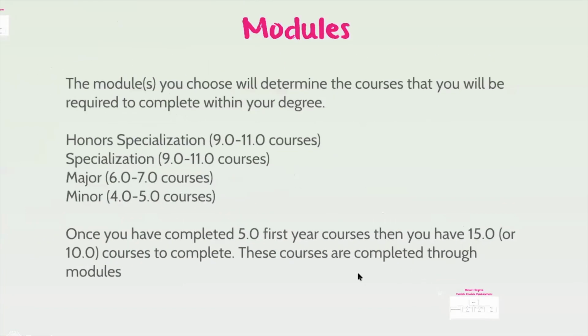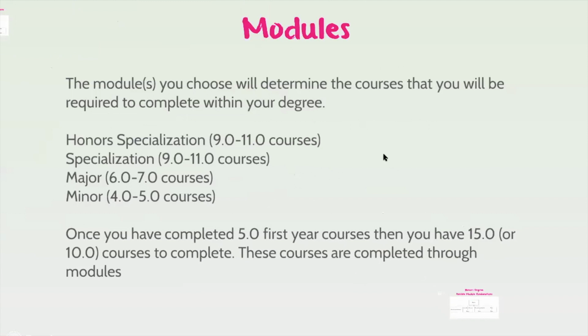So I've been throwing around this word a lot, the word module. So what exactly is a module? So it is essentially a grouping of courses that you would be required to complete in a specific subject area. So what you choose in first year would determine what modules you have access to in your second year moving forward. So different modules have different focuses and different levels of focus.